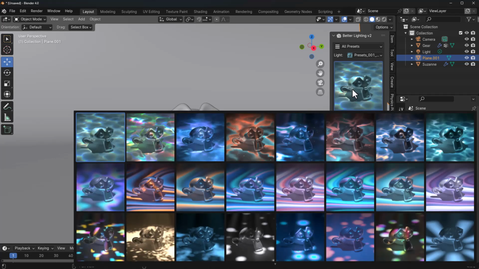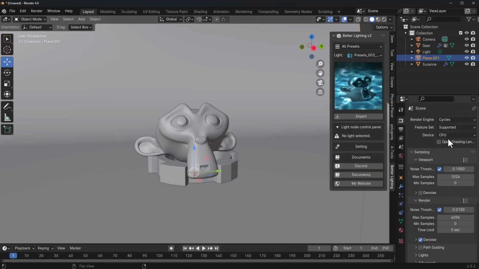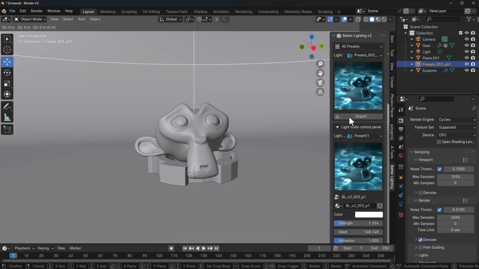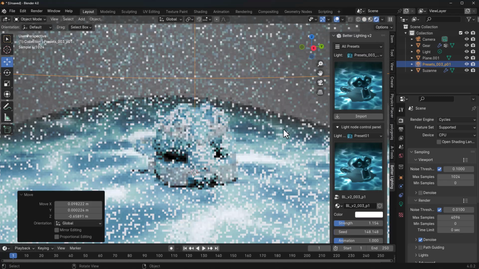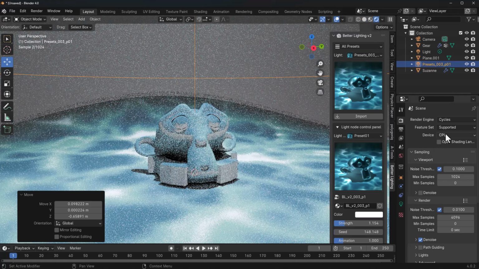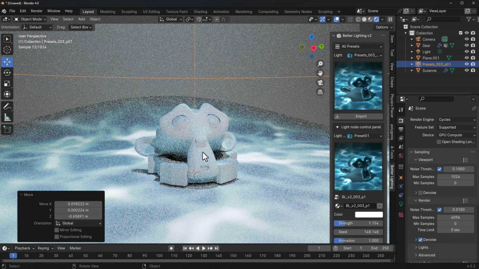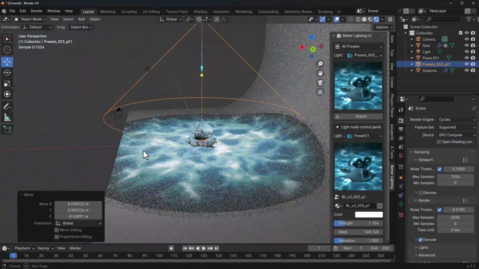And from here, we can click, select any of the ones we want. Say for example, we would like to have this. We can simply select that, click on import and position this where we want it to be. And once you do that, switch over to your rendering engine. There you have it. We can switch this over to GPU and zoom all the way out and take a look at what we have.